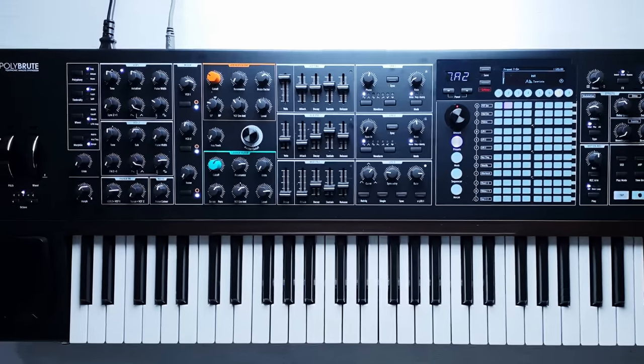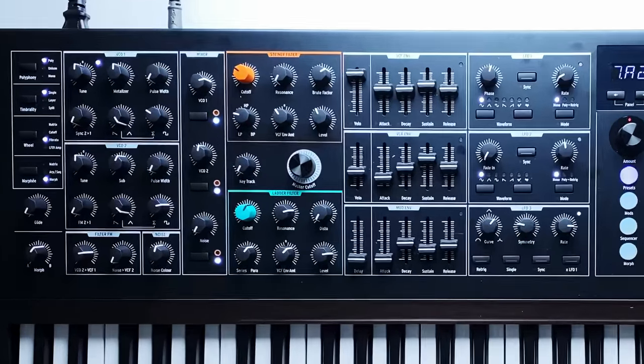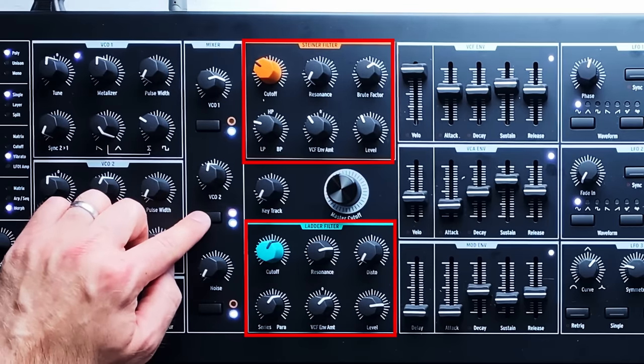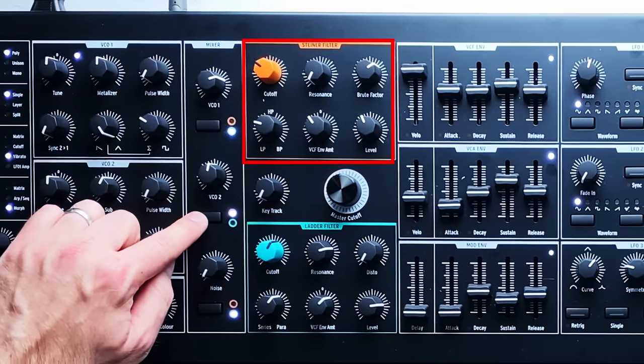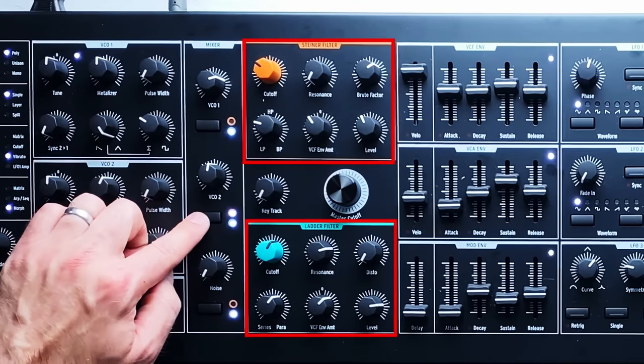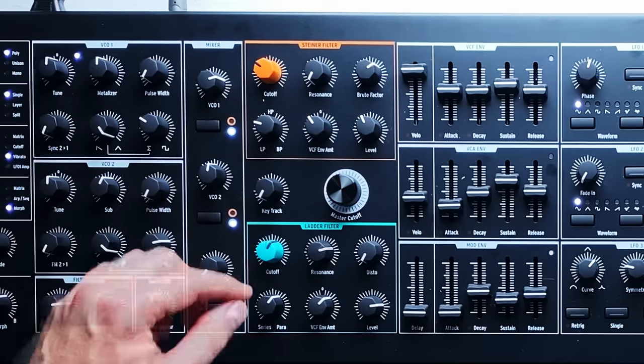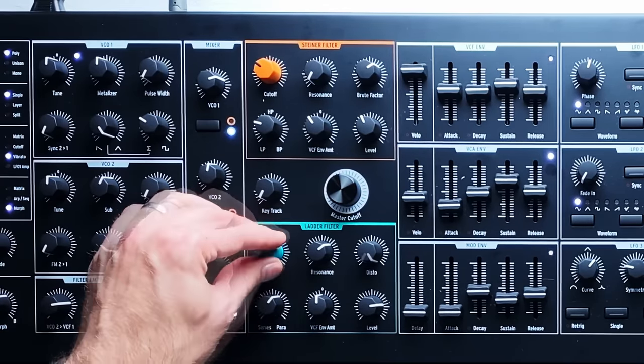Now that we've got an oscillator sound we like, it's time to filter out some of those unwanted frequencies. The Polybrute actually has two different filters, and you can use these buttons right here to determine which of the filters gets used for a particular voice. You can also choose to use both filters. The latter filter is kind of like a classic Moog filter, so that's what we're going to use now.